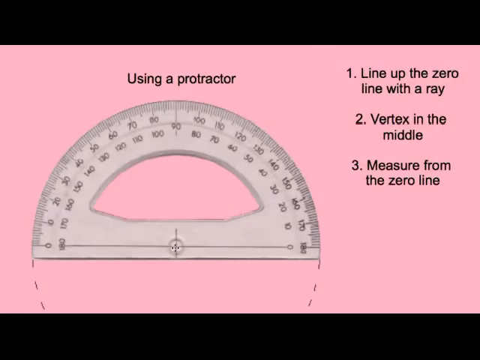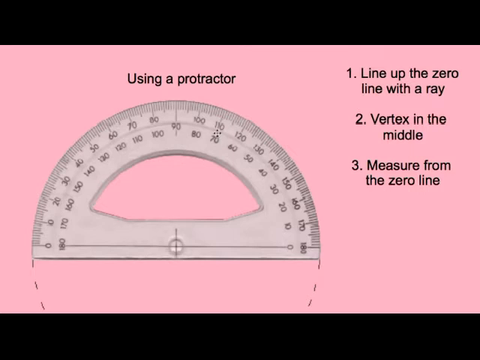Using a protractor to measure things. There's a lot of numbers on there, and numbers are used to measure. And the confusing thing about a protractor is that the same line has two numbers. Like this 60 degree line here is also a 120 degree line. This 70 degree line is also a 110 degree line. That 71 degree, or 69 degree line is also a 111 degree line. And so each one of these lines on the outside has two different measures to it, and that gets confusing.